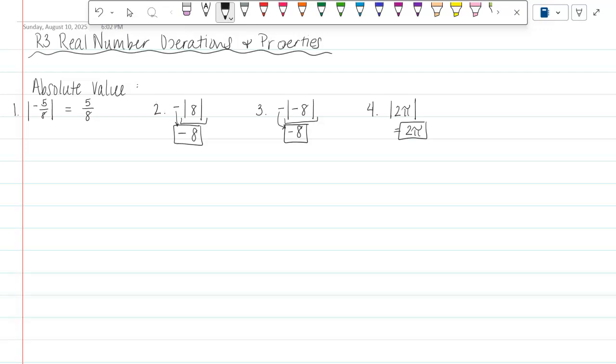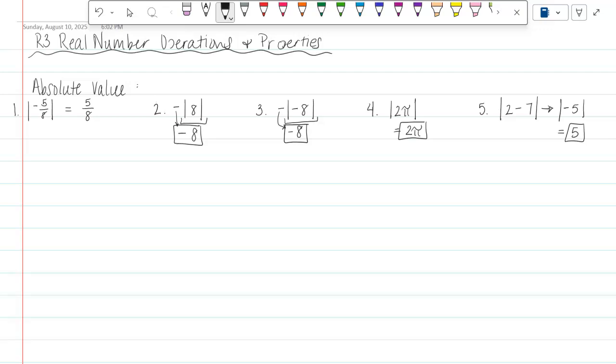Now, when I keep talking about one thing coming out of the absolute value, for example, if we have something like the absolute value of 2 minus 7, it's not going to be 2 and then take the negative 7 to make it plus 7. No, we take one number, so 2 minus 7 becomes the absolute value of negative 5, and then this one term, negative 5, becomes positive 5. All right, that is absolute value.